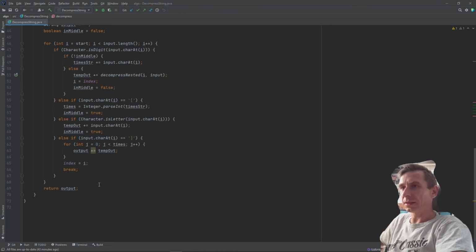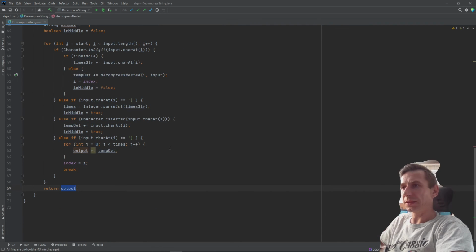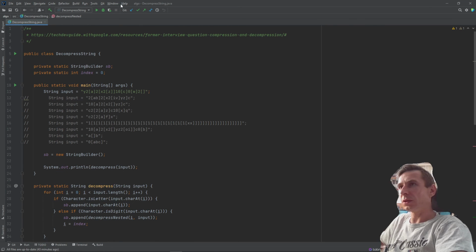And after that, we return the output, which is added to the whole main output. And yeah, basically that's it. Okay, so now I will run this for this example input.